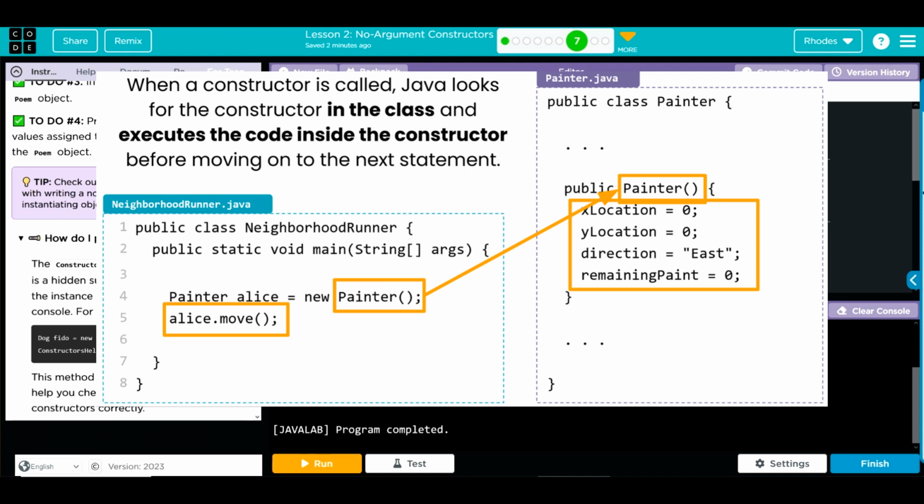Then we had the name, equal, new, and so far we've been just putting the class name again with some parentheses. But that second painter is actually a constructor we didn't see. If you see here, it was a no argument constructor that had a location of 0, 0 for x and y facing east with 0 paint. And whenever we instantiate a new object, that's where the painter was created. So that was a no argument constructor. That's a great reason why we write defaults. When we're creating an object, we can just have some default values we always know we start with.